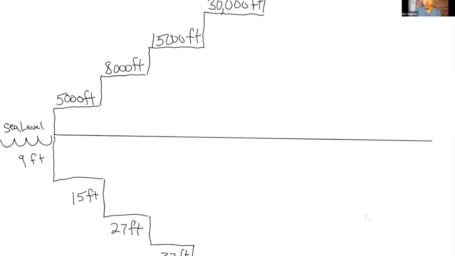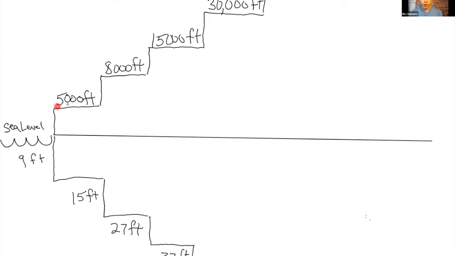So I just want to show you here, this is basically showing different elevations above sea level and below sea level. And I'm hoping to use this illustration to show you the differences in how oxygen works inside of our body. Over here, we're at sea level, and then we're slowly climbing up to 30,000 feet. We'll talk about what that looks like in terms of the pressure of oxygen, as well as the percentages of oxygen that are available. And then again, here's sea level. As we descend below sea level, what are the effects on oxygen pressure there, and of course, oxygen absorption as well?